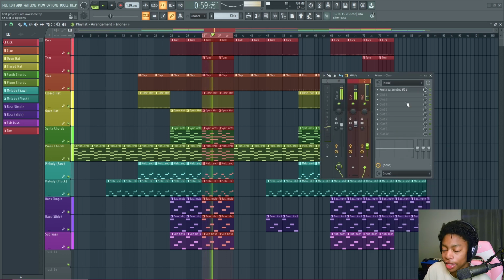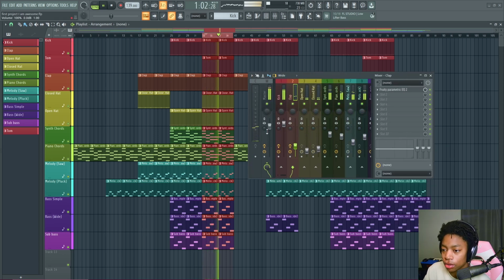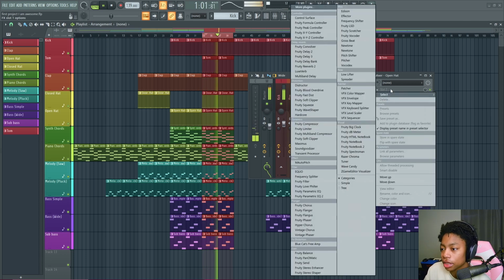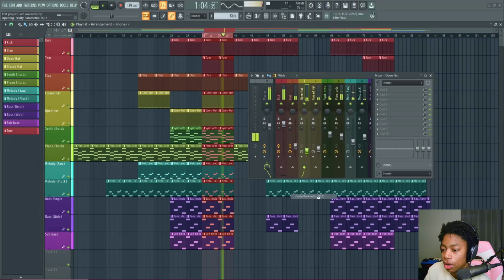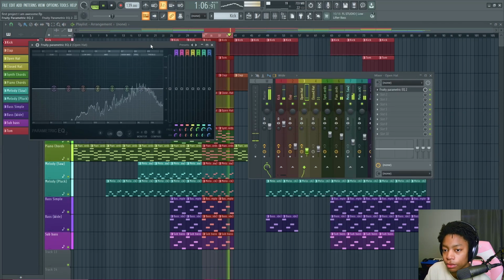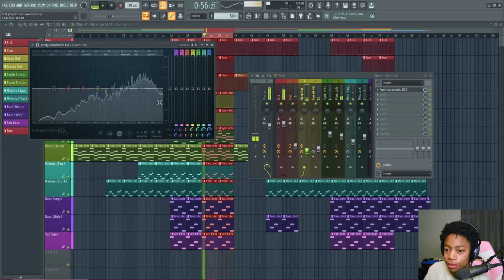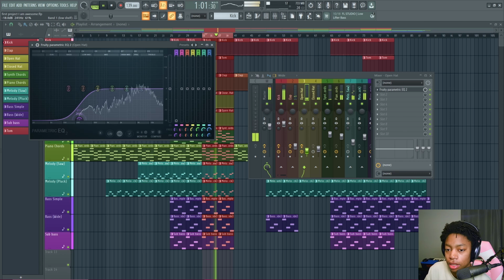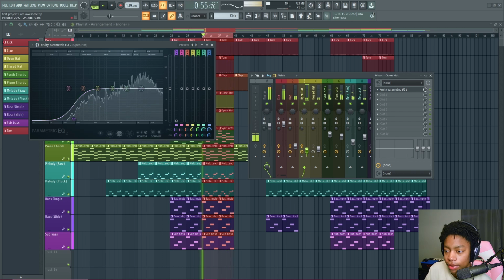Now, a lot of the times I think it's best to do the EQ while all of the instruments are playing, so that I can hear how it sounds in relation to everything else. So I'm going to do that with the rest of these instruments here. Just do the same things. Click on slot 1, open Fruity Parametric EQ. Now this one is very much a high frequency situation. So I'm just going to click and drag number 1. And I think we can bring up the open hat.